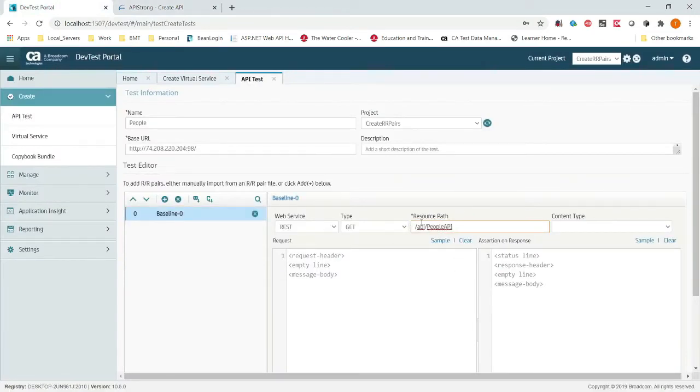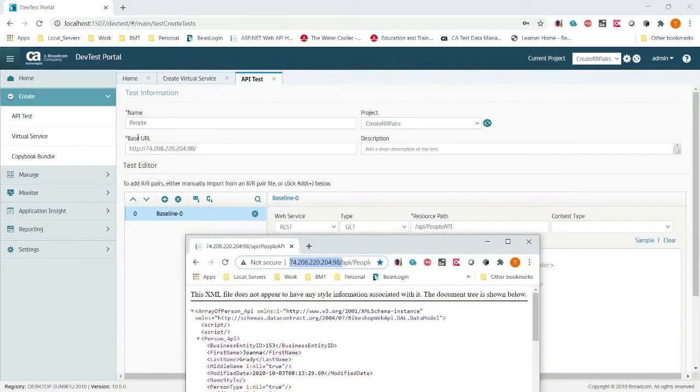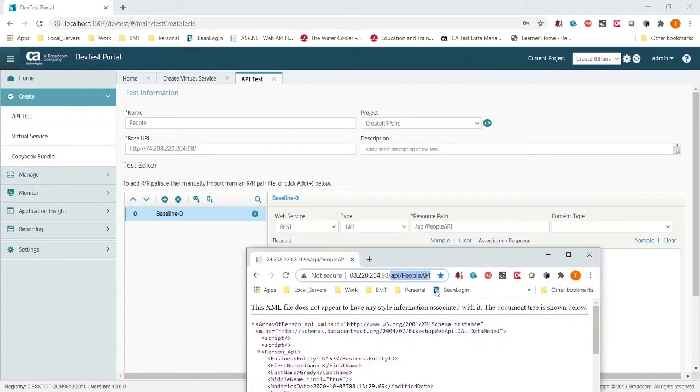So again, this would be your absolute path. Here it's called a resource path. And really, if you pay attention, let's close this and go ahead and open. It's really just concatenating what you've got. So this is our base URL. And then the request says, hey, once I get that, what do you do then? So then you're going to hit this.